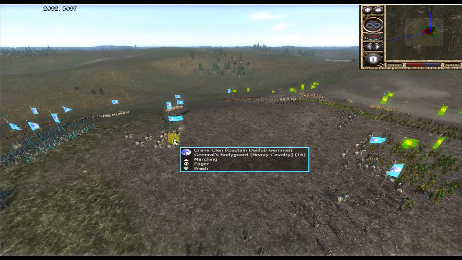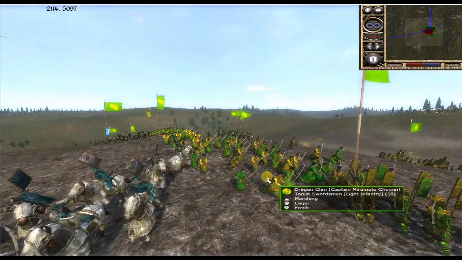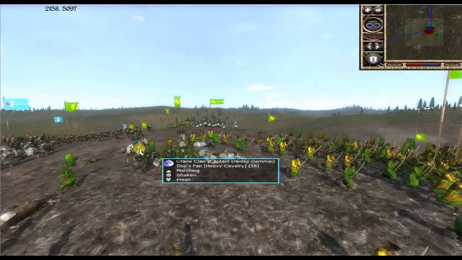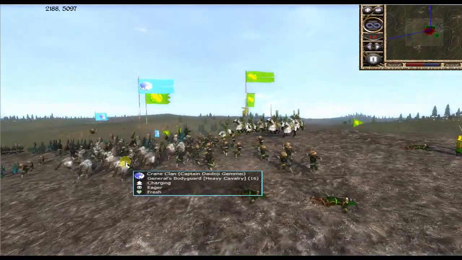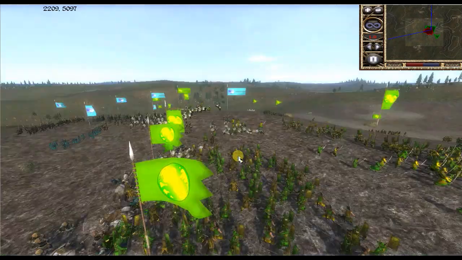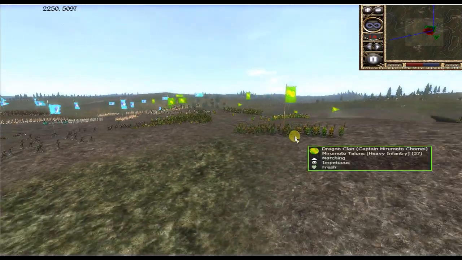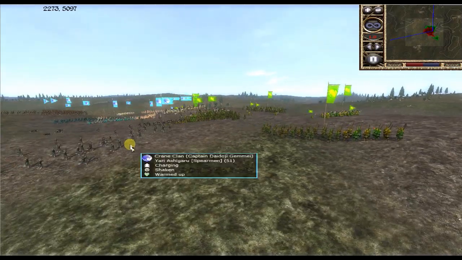Now the enemy general is coming up. Unfortunately, the fan catches up with the Taoist swordsman, so I try to pull him back. I have the Ashigaru beat the general's bodyguard, which is really an empty gesture. Ashigaru are going to get chopped to bits. I have the Talons move up and try to flank around them.